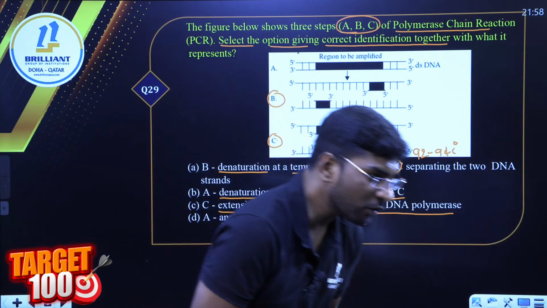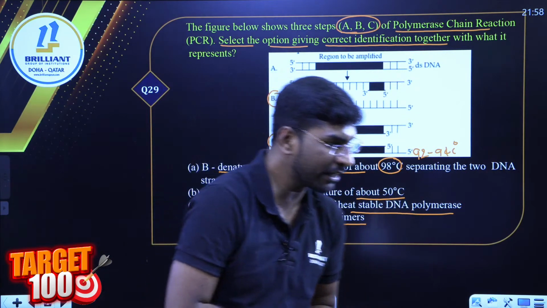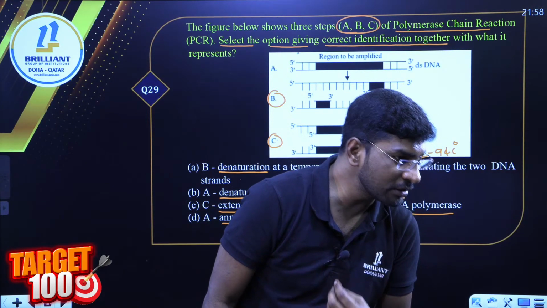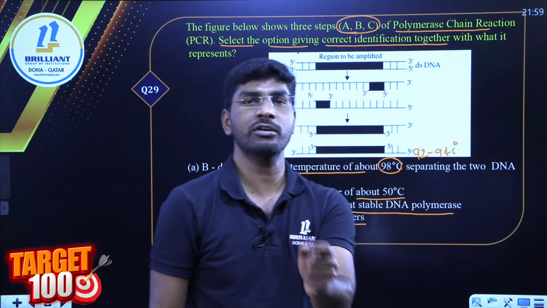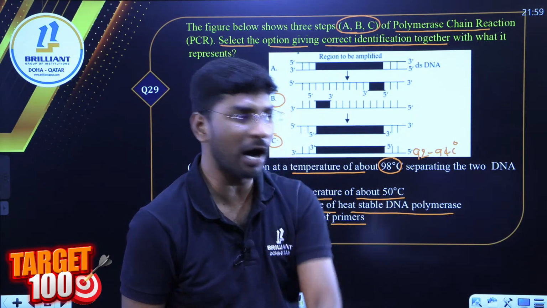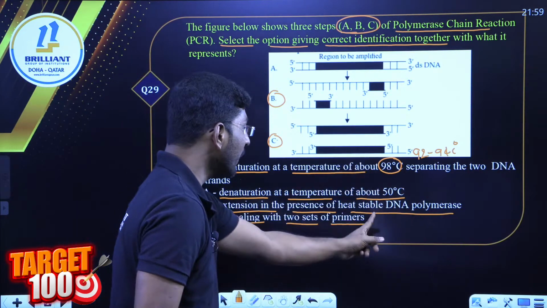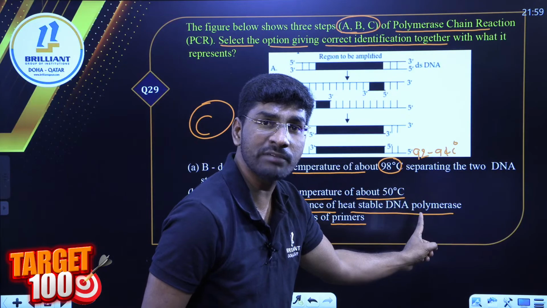I am going to read your comments. Yes, absolutely. Good, very good. So I can understand you are perfect in biotechnology, PCR perfect. So the answer is what? We can write option C. Very good. C is extension, where the Taq polymerase enzyme works.